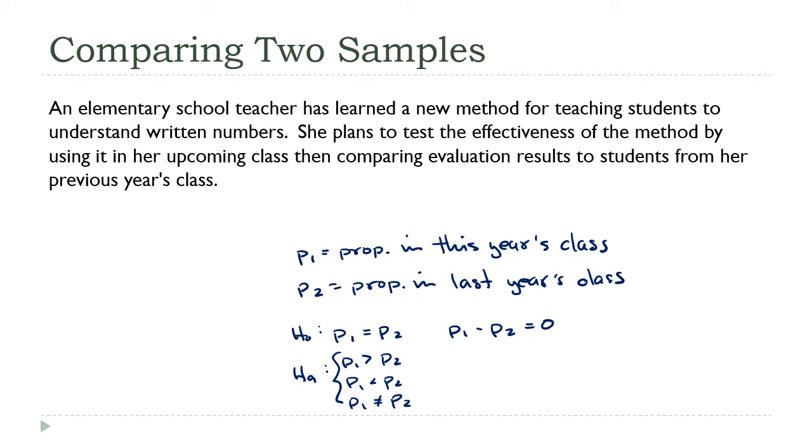All right, once we've collected our data, the testing process is going to follow exactly the same procedure we saw with our one sample situations. We're going to calculate a test statistic and either compare that to a critical value or use it to calculate a p-value, then compare that to our alpha value. The only real difference is going to be in how we calculate that test statistic. Just like all of our other scenarios, there's going to be a formula that we use.